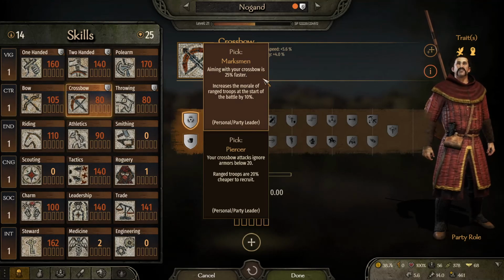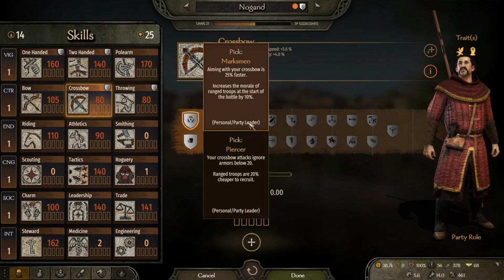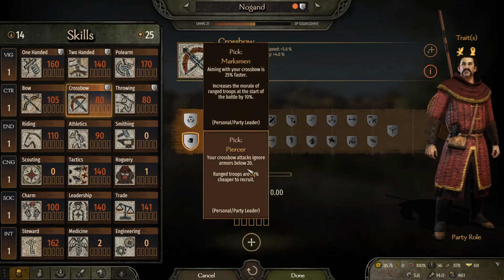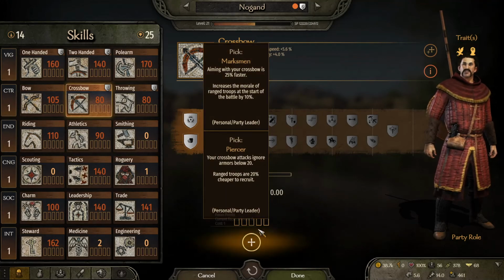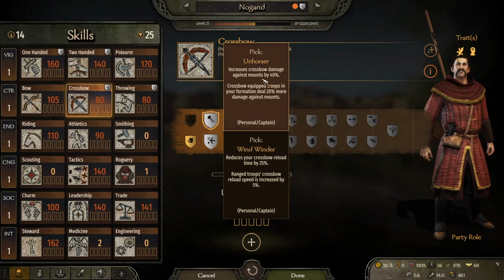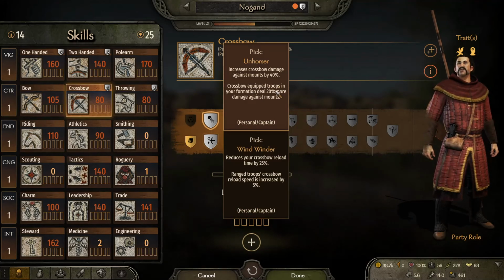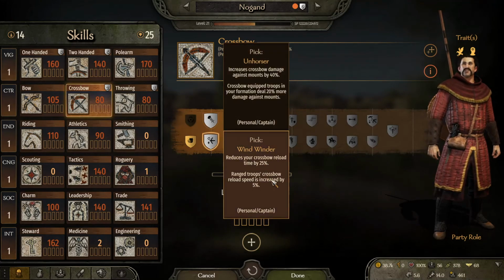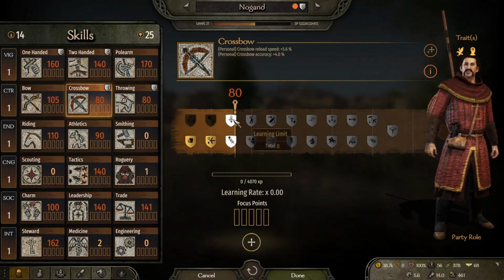Crossbow increases the morale of ranged troops, but that's party leader. Crossbow attacks ignore armor. The AI is pretty fast at aiming anyway, so we'll give him the Piercer one. Increases crossbow damage against mounts. Crossbow equipped troops deal 20% more damage against mounts, or ranged troops' crossbow reload speed is increased by 5%. We'll give him Windwinder.